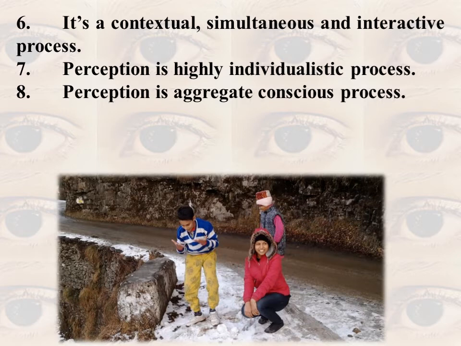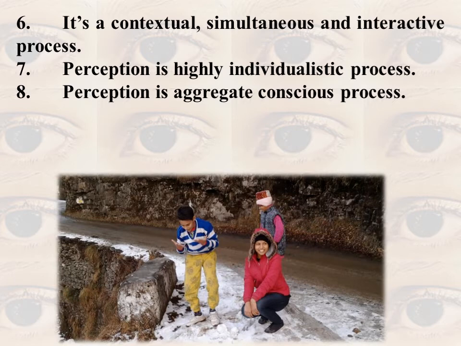Perception is also an aggregate conscious process. We can perceive an object only when we are conscious about it. For example, if someone is fully engrossed in watching a movie they like very much, and at that moment their mother calls them, they won't listen. It is not that they are not listening deliberately, but they are not perceiving because their consciousness and awareness is focused or fixed at a particular point. So the ears are receiving the sound — the call of the mother — and receptors are transferring that sound into neural impulses which travel to the brain, but the brain is not processing that information. Sensing is taking place, but perception is not. That is why you need to be conscious to perceive something.